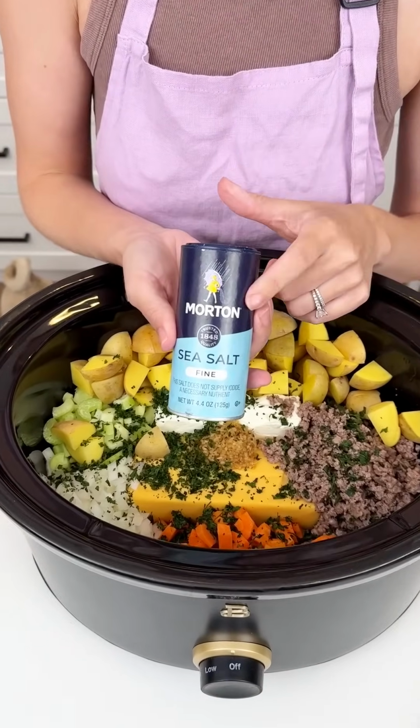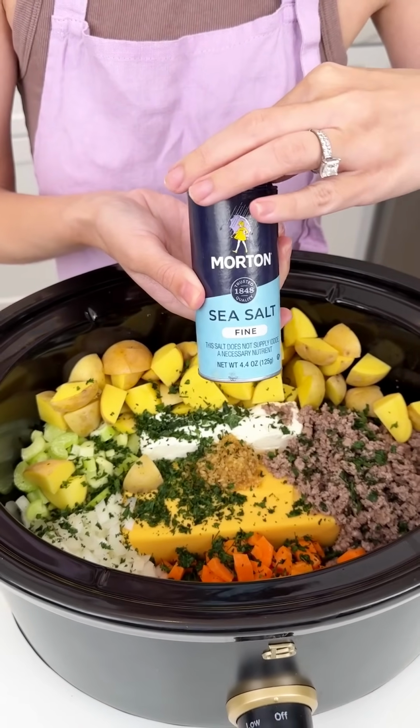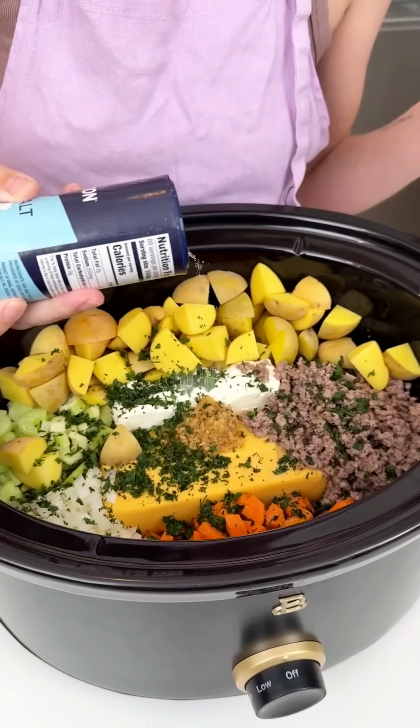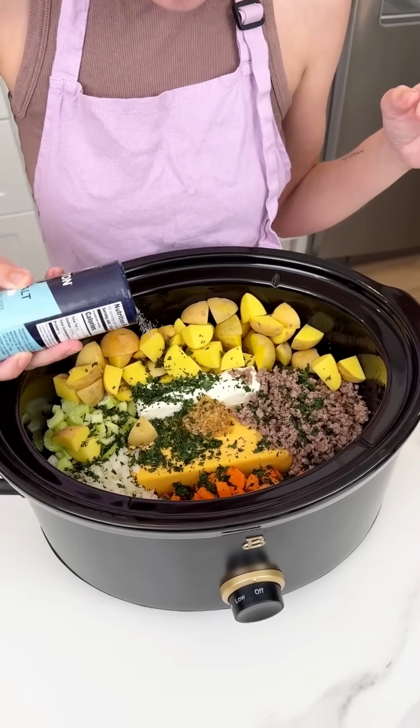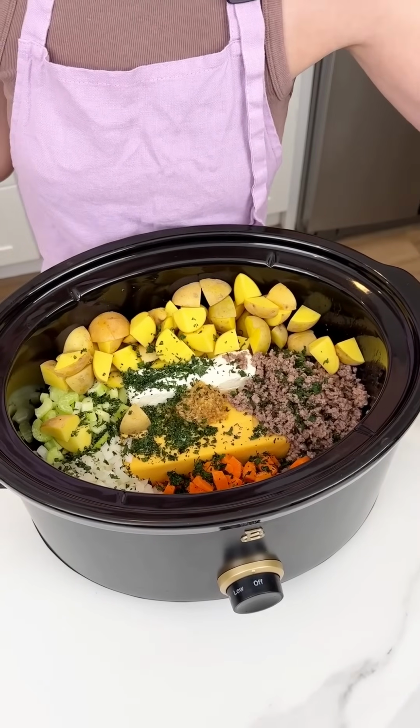We're gonna add some salt. Now, if you're worried about sodium, you can skip the salt, but personally, I just think every dish needs a little bit of salt just for some good, hearty flavors. But like I said, you can skip it.